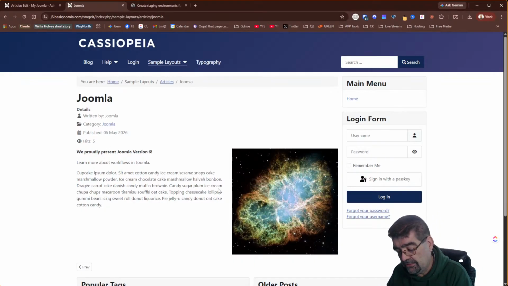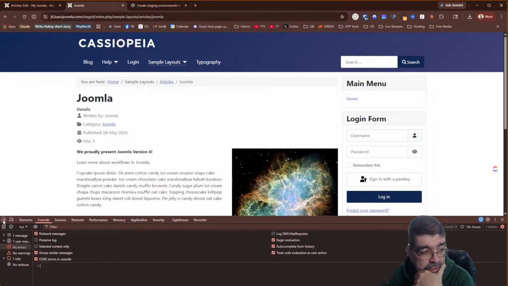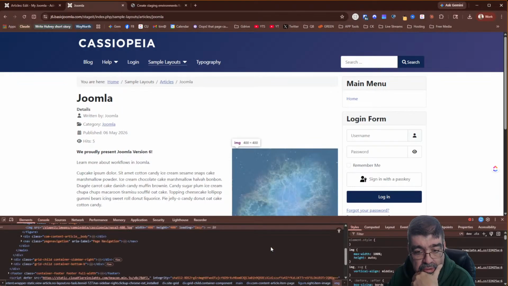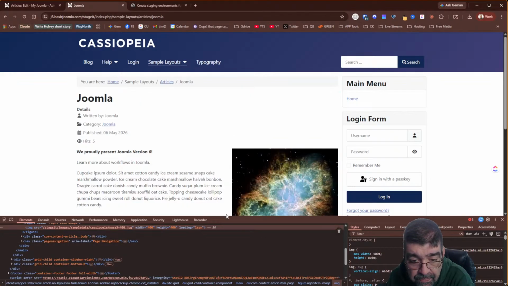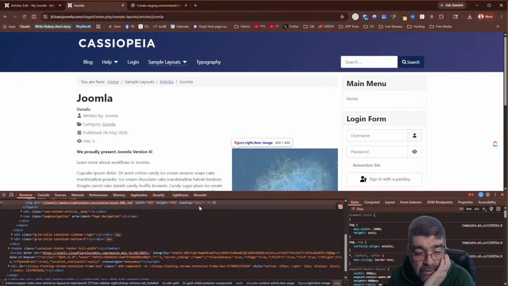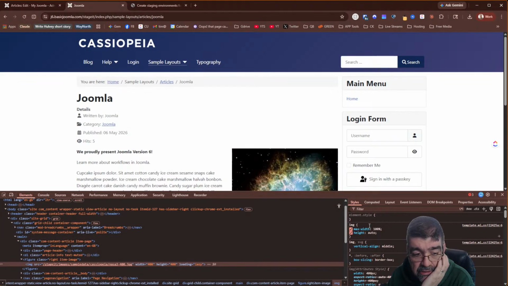So I'm going to use F12 Chrome Dev Tools, and use this little button here. You can also right click and go inspect. We're going to see that the image size over here is 100%, and the height is auto.